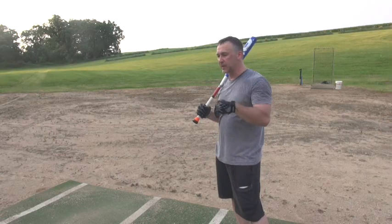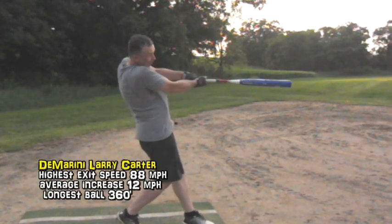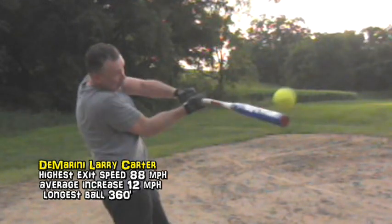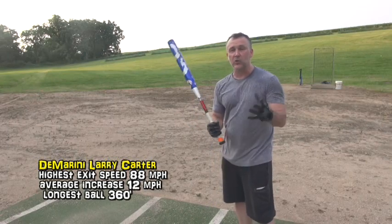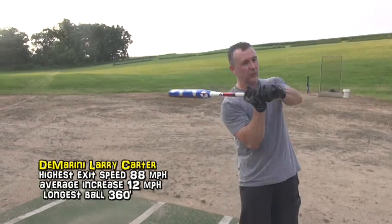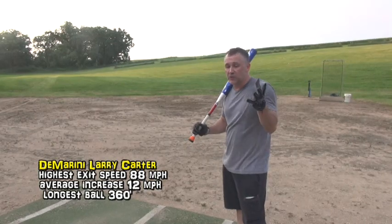The biggest reason I know that it works is that I can put a lot of effort into hitting a ball that I feel like I've gotten a hold of, and it goes 270, 280, 300. But the balls I hit out here that went over the fence using the proper technique that Bogie showed me — felt like there was no effort at all. It felt like I was just there, coiled up, and then I just went through and hit it, and it went a mile with very little effort. It just felt very natural.